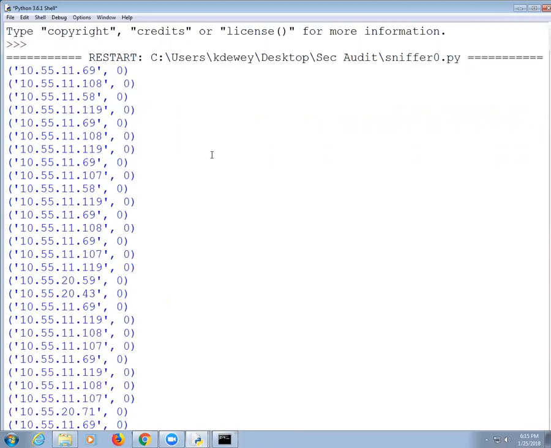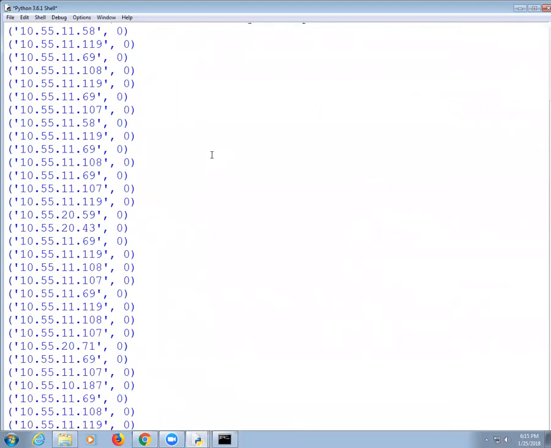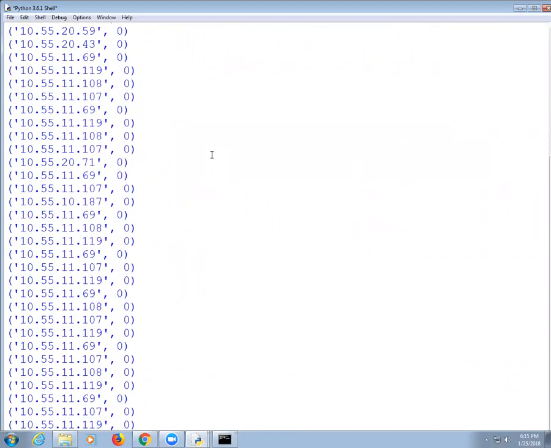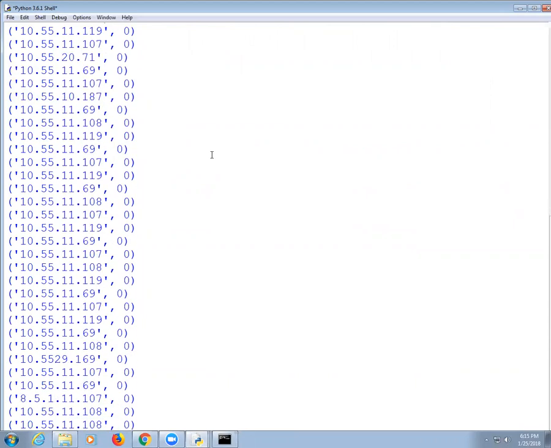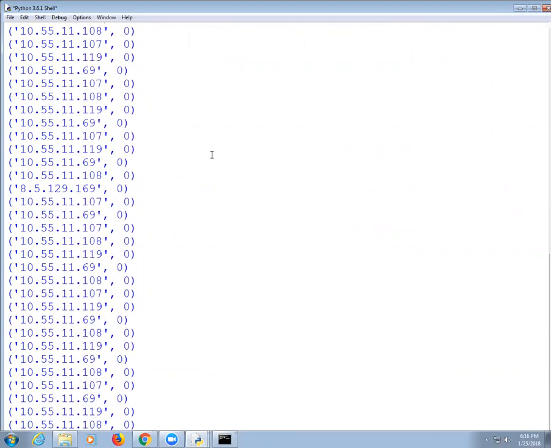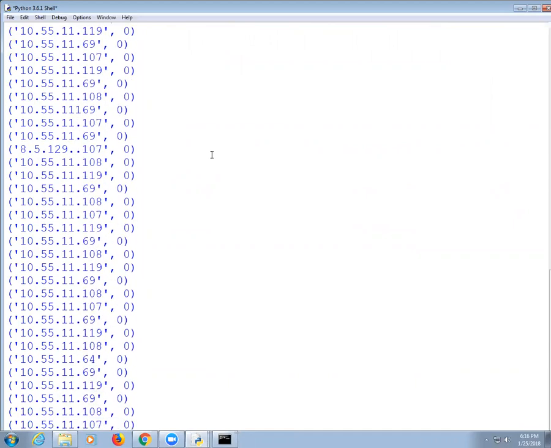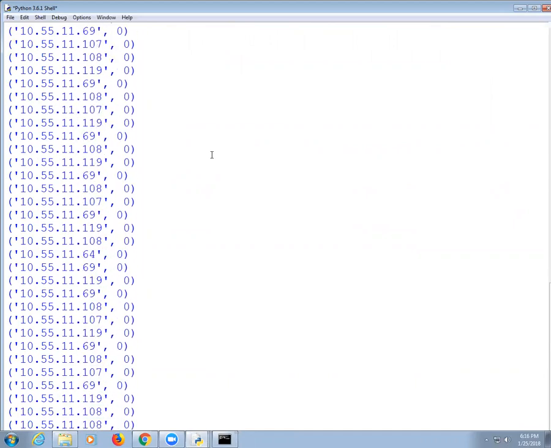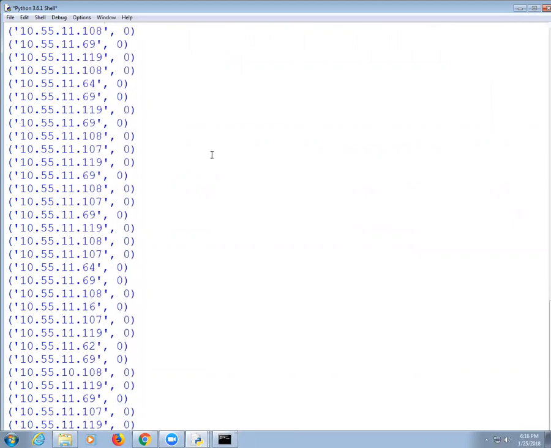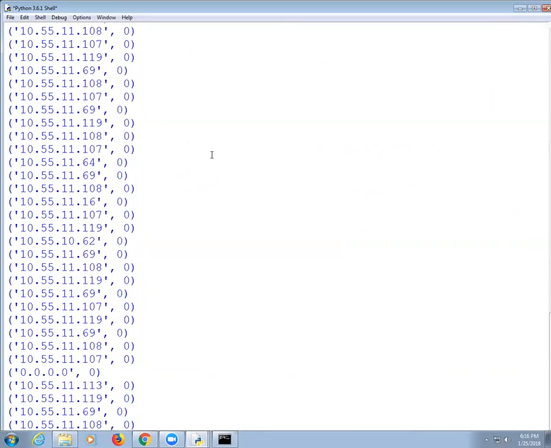I want a text file of just the IPs, non-duplicates, for 15 seconds. So obviously, what this is doing is it's returning a tuple of 2 items. So you're going to have to get just the first item out of it, because you'll see it's an IP and actually a port. But since we're promiscuous, it's giving us a 0. Okay. So you're going to have to get that into a list of some sort. Then you're going to have to deduplicate it.